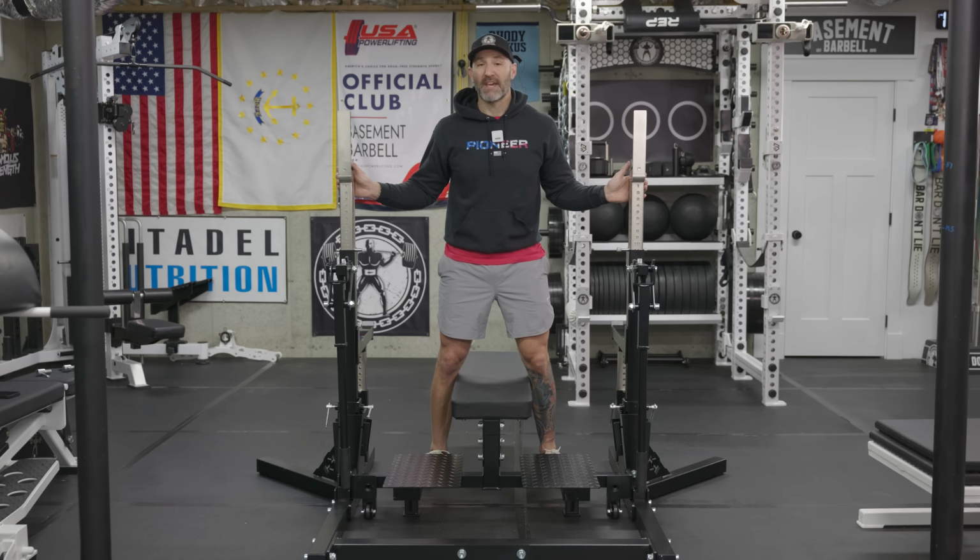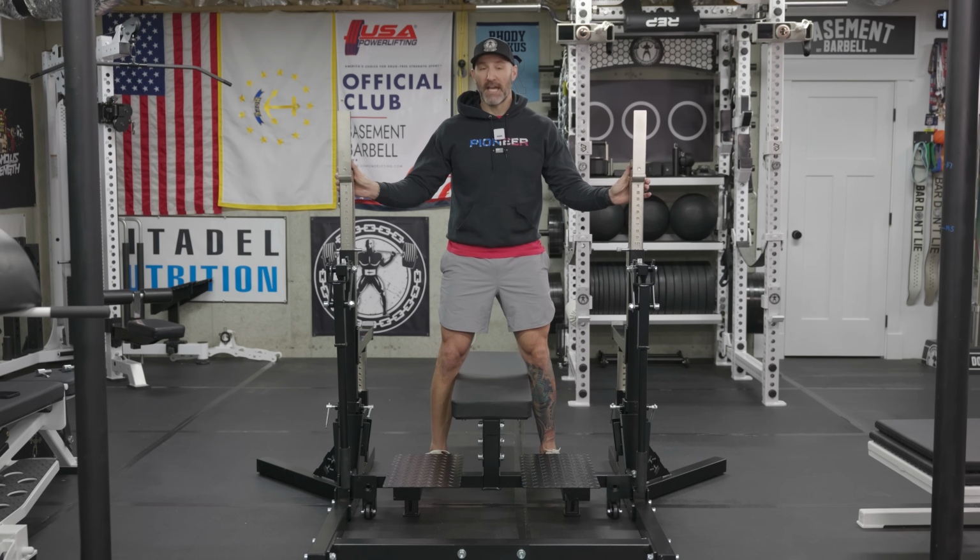This one does not have IPF branding on it, and as of today, April 13th or 12th, I don't know, it's not on the IPF approved list. So we'll see if that gets changed, but it's still used at high level meets in like the USAPL and some of their other affiliates across the world.